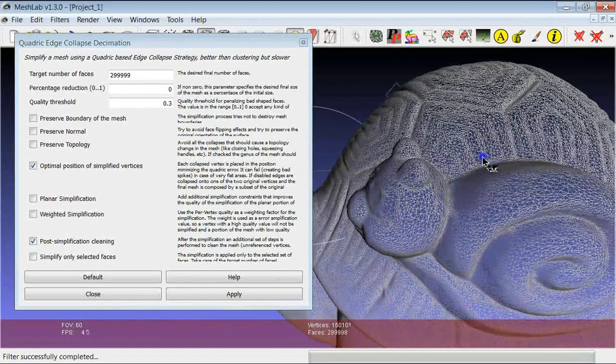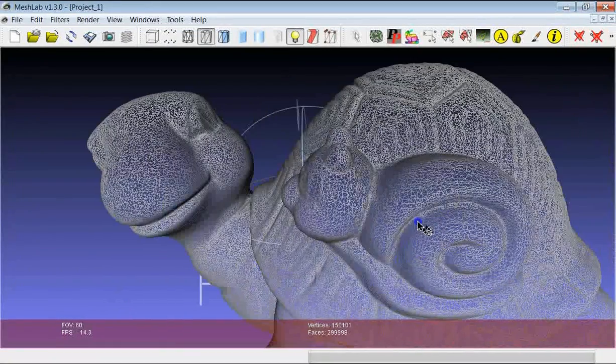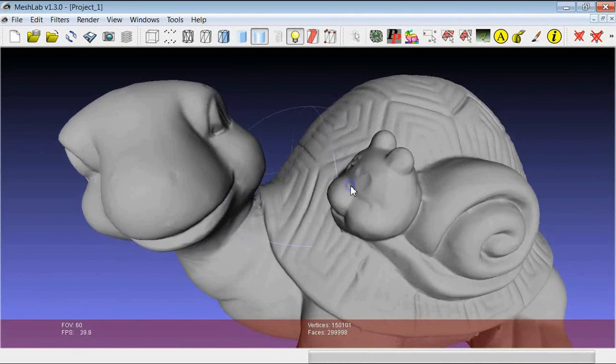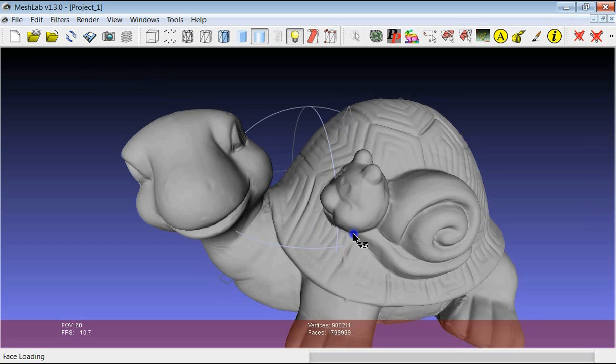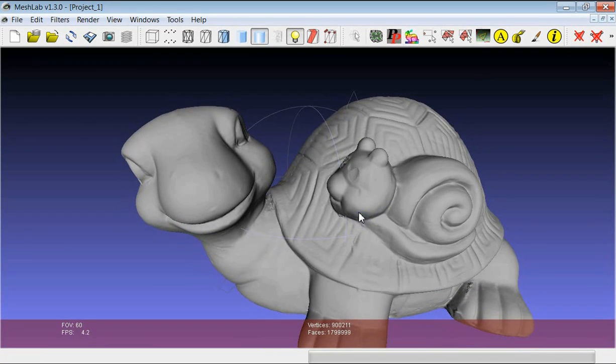So this is the final result of the simplification. You see that the triangles are much bigger than the initial ones. But for example, if you have a look at the initial three-dimensional model, and we load again the initial one, we see that there are really small differences, even though we made a simplification of more than 70%. So that's it for the simplification filter, Quadric Edge Collapse Decimation. Very useful in most cases. Bye.